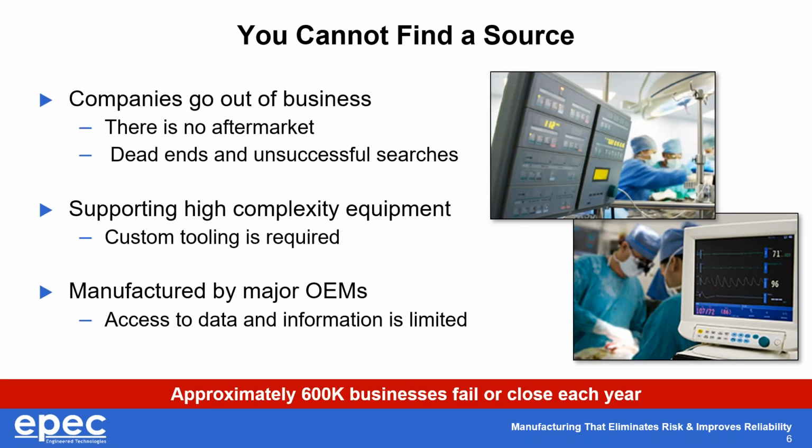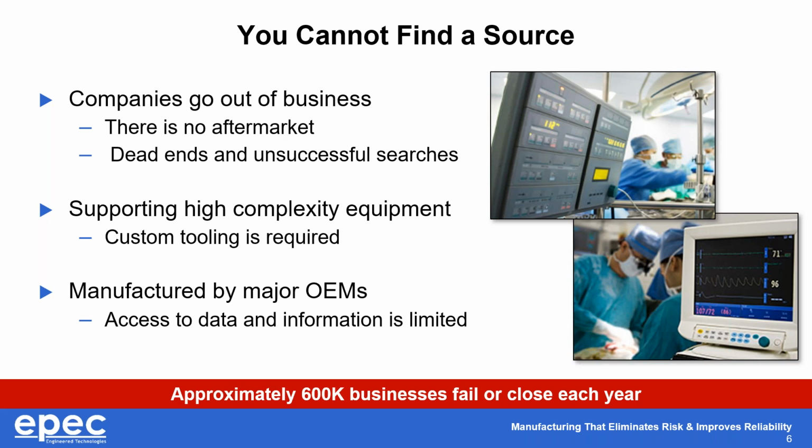So again, this is important because when you have a product that you need to find and you cannot find a source, you're stuck. There's a lot of companies out there that may be building a product and may expect to be a going concern, but because of whatever financial hardships or market conditions, they may go out of business or shed product lines and walk away from contracts because of profitability and manufacturing concerns. If that's the case, obsolescence will impact whomever is involved with that supply chain.